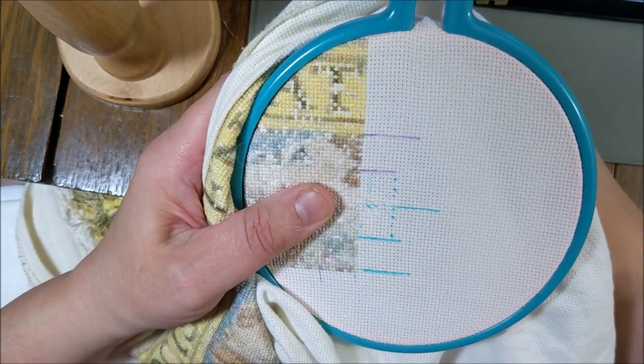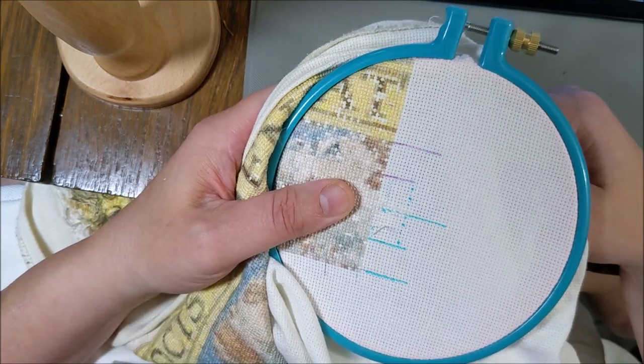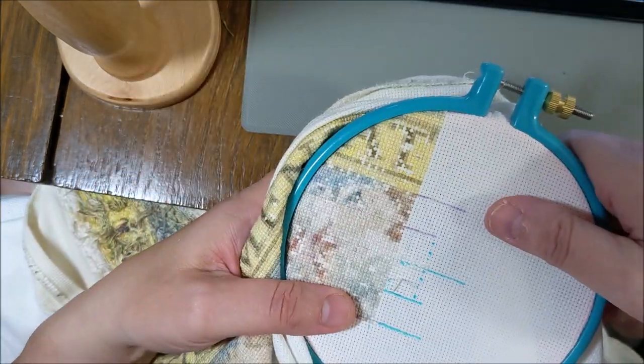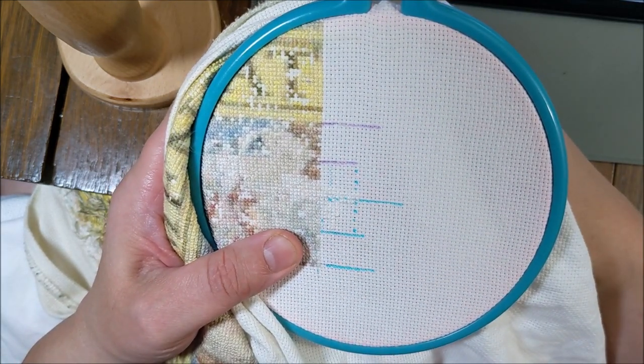Okay, get that one done. And then, get in there. And then there's four, and then it curves. Can get all that in this.